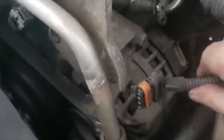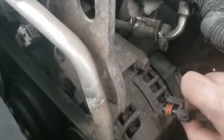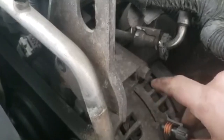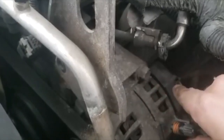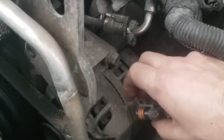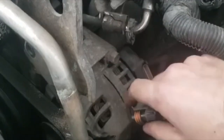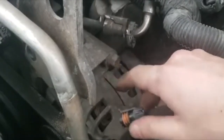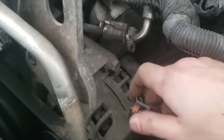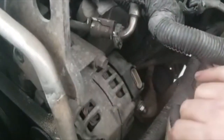For the connector tab, it's placed like this — there's a tab on it, so you need to put your finger at the bottom and lift it the way the alternator is made. It's hard to get your finger behind it so it's going to be a bit painful. Take your time, make sure not to pull on the wire itself — pull from the connector. Just keep wiggling it until it disconnects.